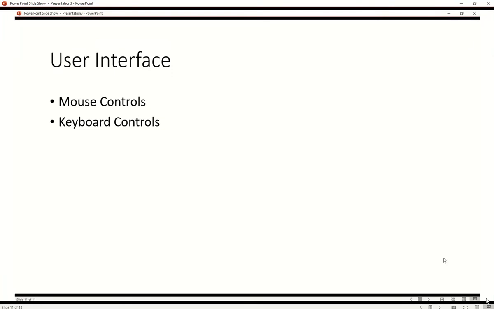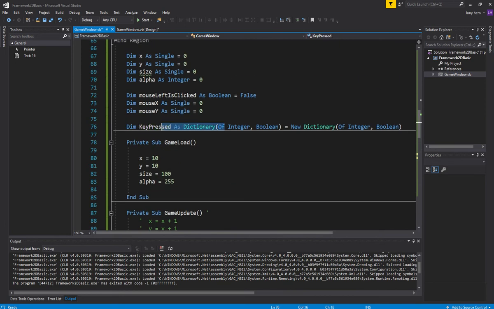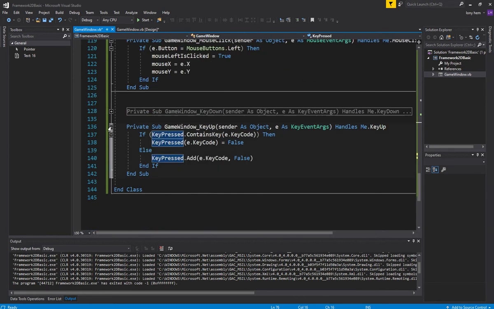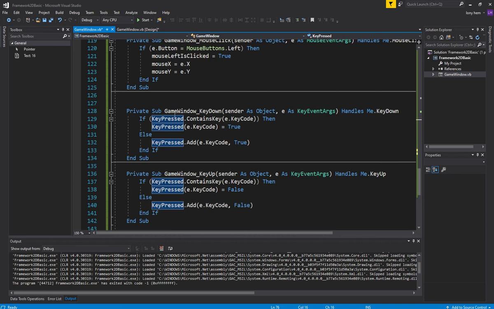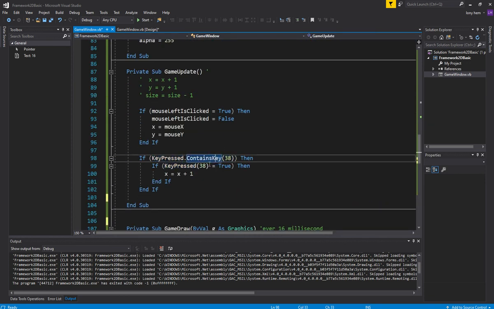So in the last few videos, we were looking at how to connect our game up to our user interface with our mouse controls and our keyboard controls. I just wanted to finish this up a little bit. The thing I wanted to avoid, I'll just show you here, is this: we created a dictionary that gets registered with whether certain keys are pressed or released, and we have to keep checking the dictionary to see if it contains a key, else it crashes.